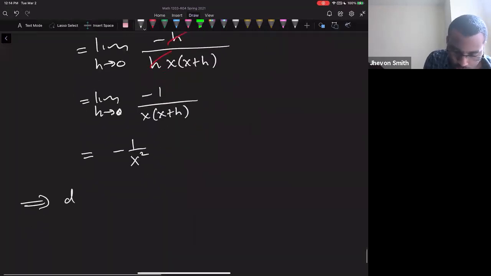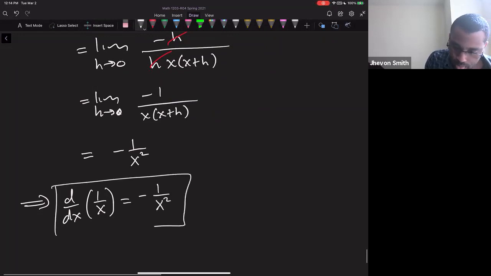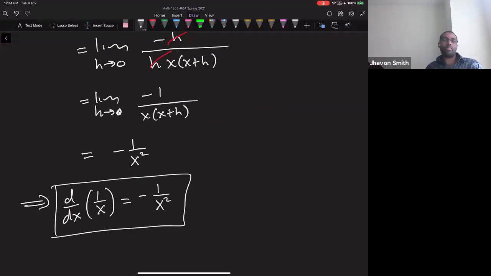So it turns out the derivative of the function 1 over x is minus 1 over x squared. You can take that as a rule, but you don't really have to, because I'm going to actually do something where you can know about things like this more generally pretty soon. But if you want to memorize this, I won't stop you. I don't think it's necessary though.